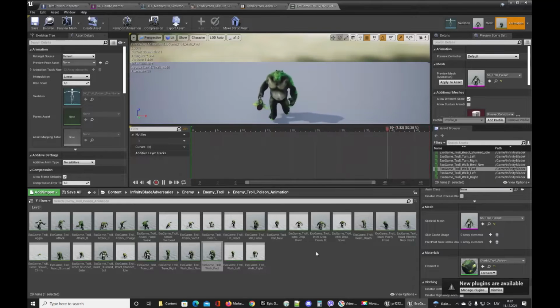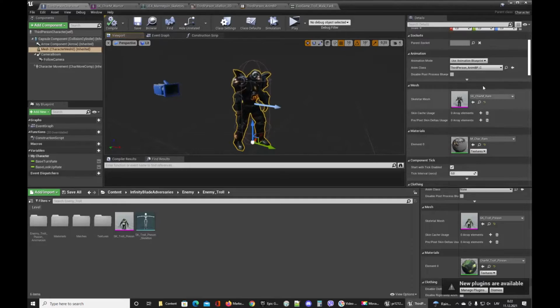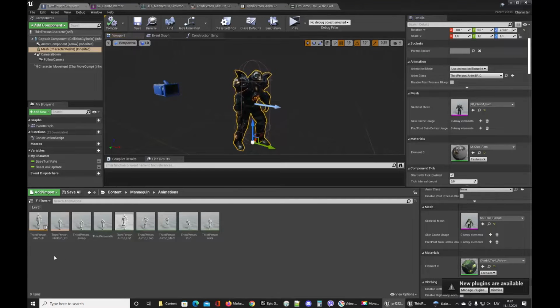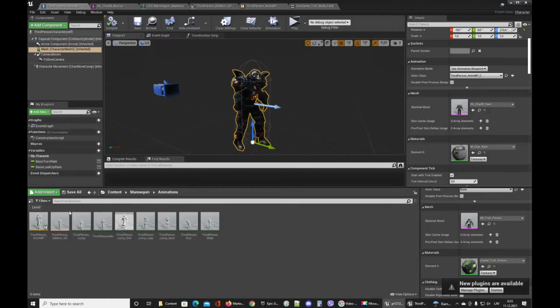Let's take a look. Okay, at least we have a walk animation. That's great. It's awesome. So what we're going to do? Well, we're going to maybe copy the animation blueprint, and probably we can literally even retarget it to our troll.